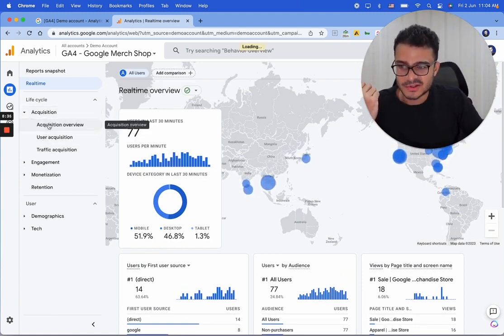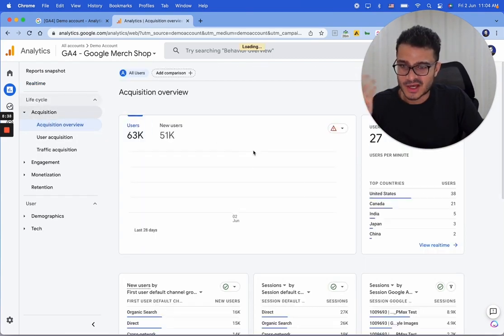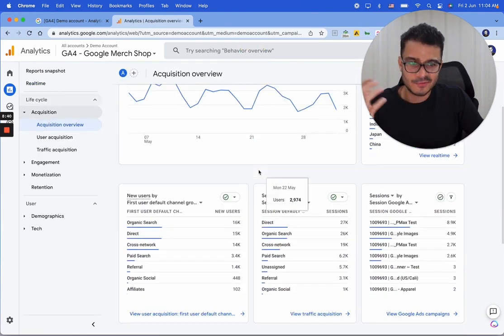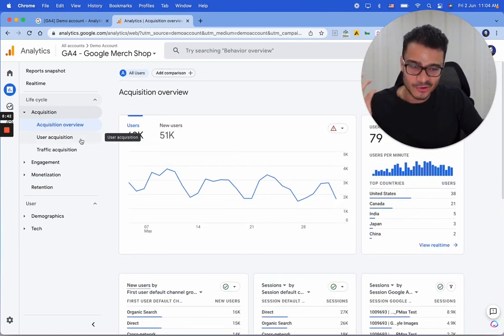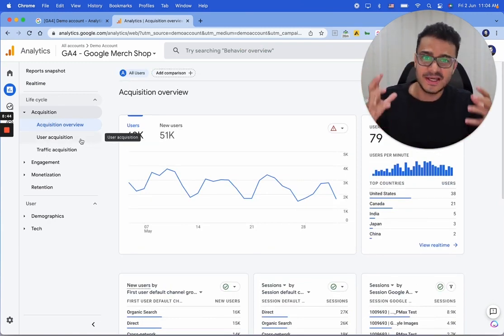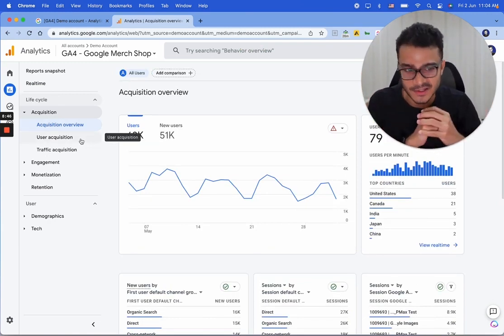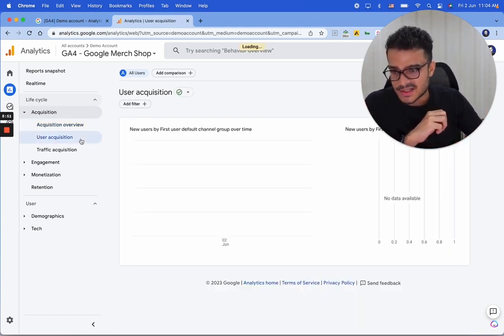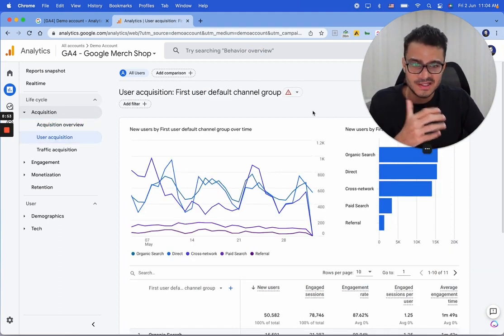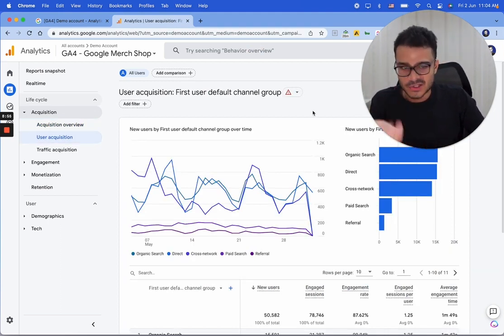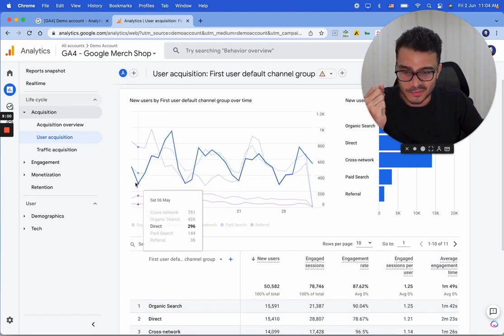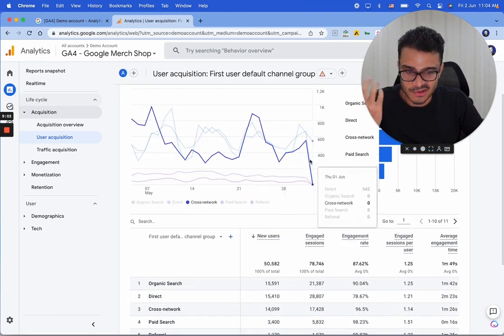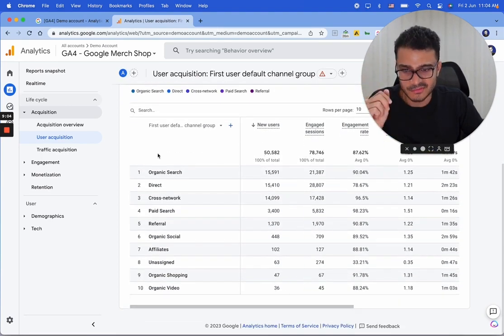Again, within acquisition, there is acquisition overview, which I don't really see, because anything which is an overview is typically not going to be very helpful to generate any real split testing strategies or growth marketing campaigns, etc. The user acquisition report is slightly useful. And this is where you could start, right? So if you look at the user acquisition report, first of all, there is a chart, which you can really honestly just skip. Just go to the table below.